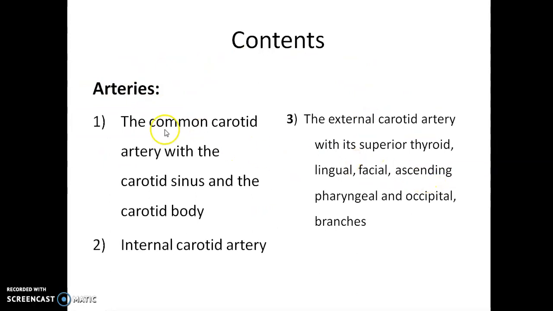Coming to the arteries, mainly the common carotid, internal carotid and the external carotid artery. So the common carotid has 2 modifications at this level, especially in the carotid triangle. It will get dilated to form one sinus called the carotid sinus. This carotid sinus acts as a baroreceptor. Any pressure changes which happen over here will be sensed immediately by the brain and the blood pressure is regulated, and that is called the baroreceptor reflex.